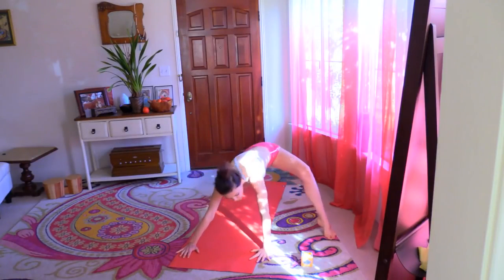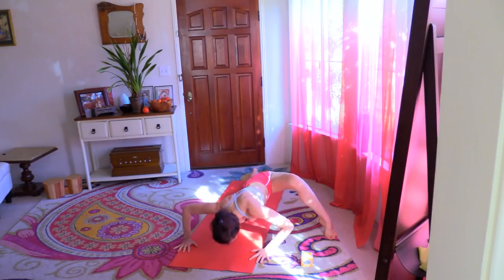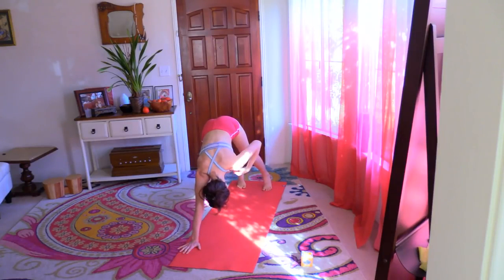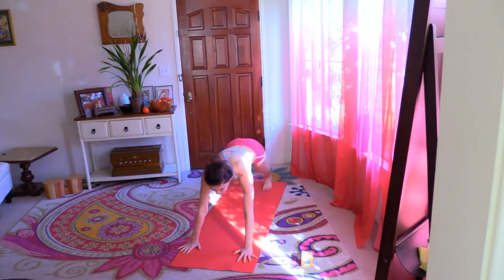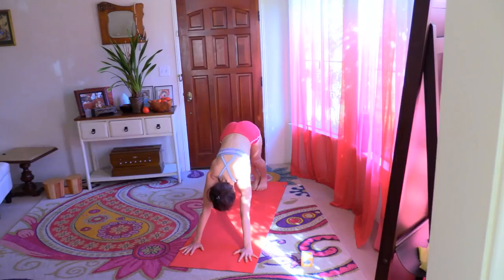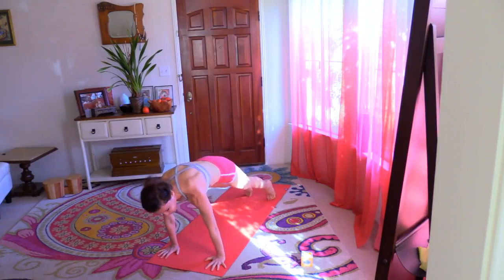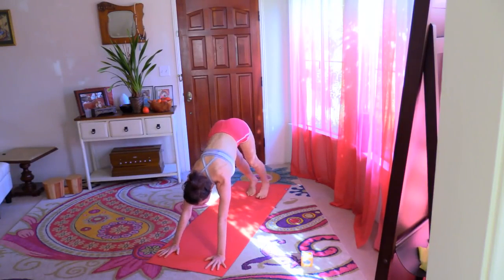Great, let's bring a little bit of masculinity. The yang element, push up. 1, 2, 3. Step it back first, plank. Hold it and shift it forward and back. Shifting your plank. Forward and back, forward and back, forward and back. Great.